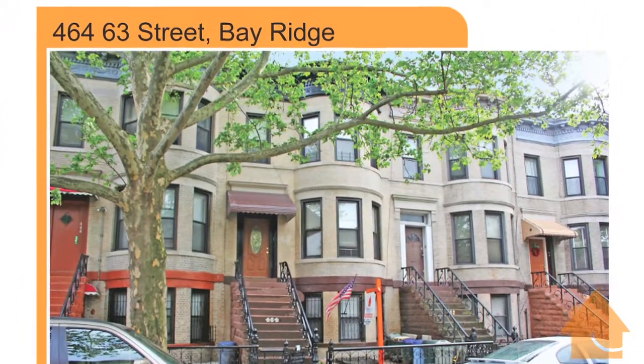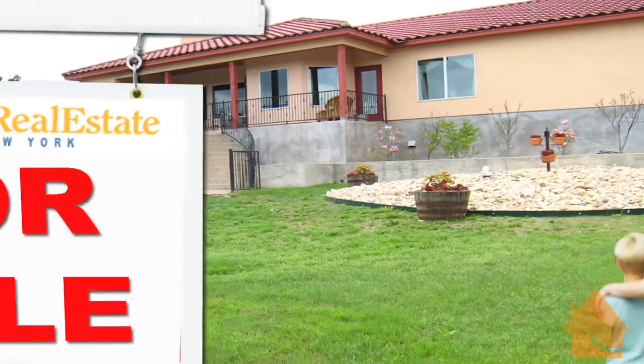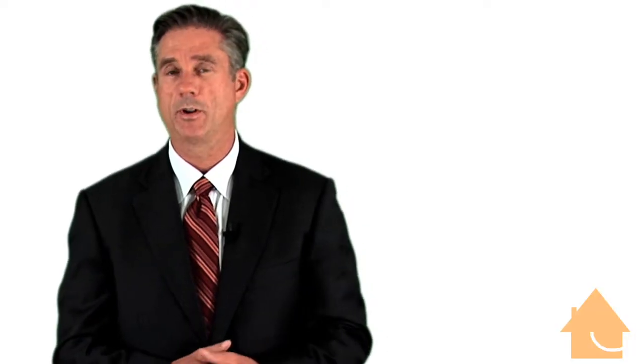In addition to that, we come up with a full property brochure — a full color page that will present your home in the best fashion for the consumer, which also means that you'll get more people to look at your home, ending in a higher value in a shorter period of time. That's what it's all about.